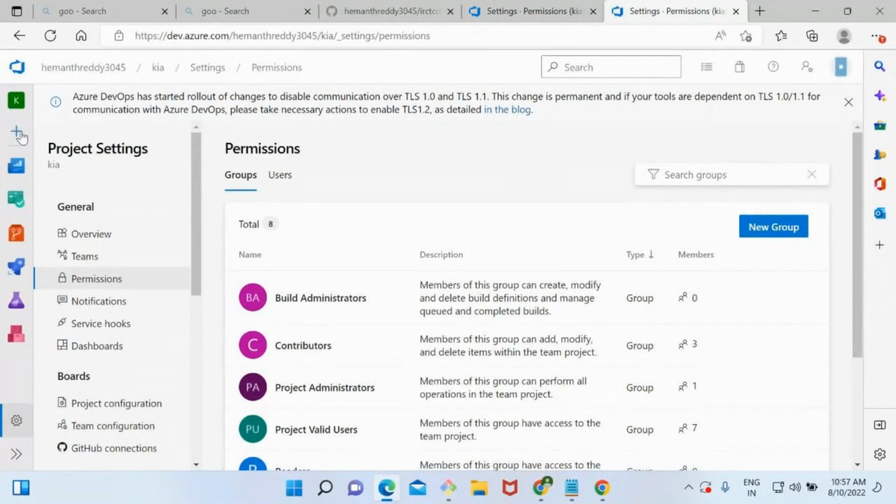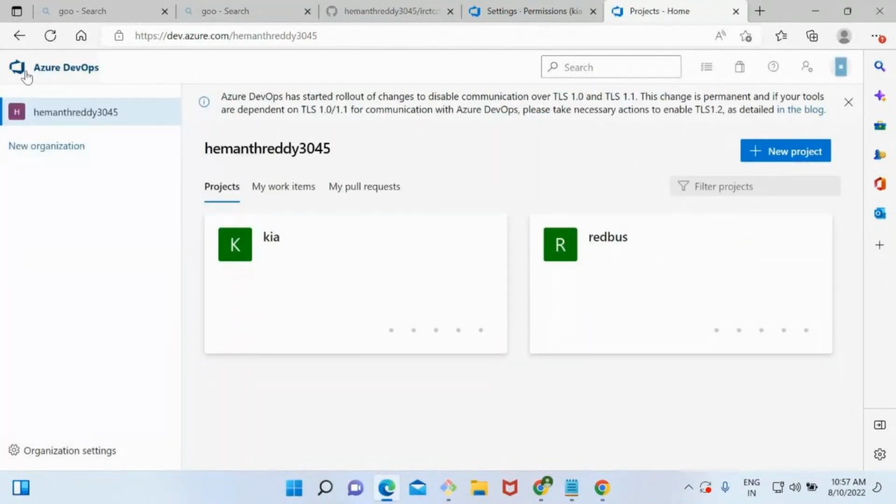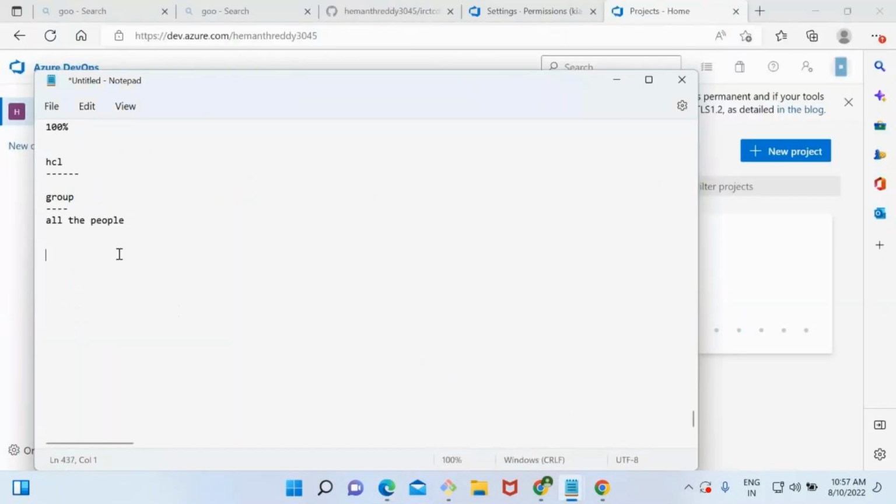Now, let's do one thing. Now tell me, I'm going to create one more project and I want to get the original code from somewhere else. So let's consider I'm most familiar with the .NET applications. I don't know Java. I'm most familiar with .NET application. So now tell me, .NET application, right? In which tool or in which software the developers are going to write the code in .NET? Visual Studio.